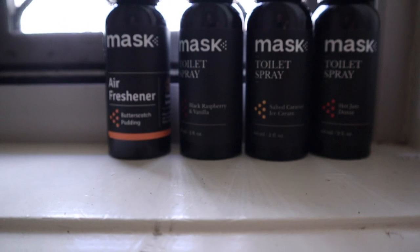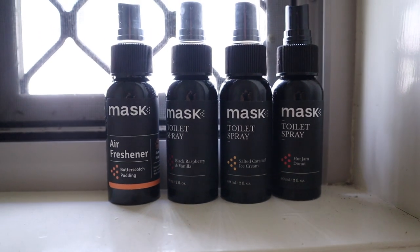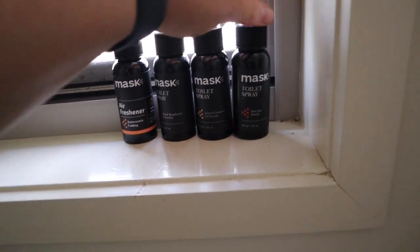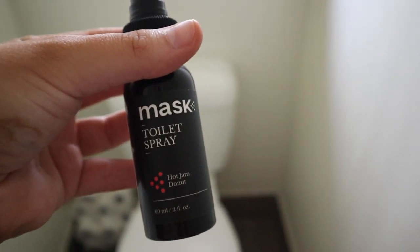This is in the other bathroom. These are the scents that I've got. So I've got an air freshener and I've got some toilet sprays as well, and I ended up using the hot jam donut. This is a favorite scent of ours. It smells just like warm jam donuts. It is a must, and again, this is a toilet spray, so it's got that white film over it that will trap any scents in the toilet.